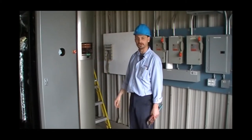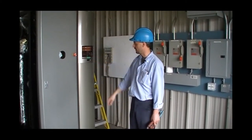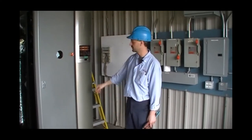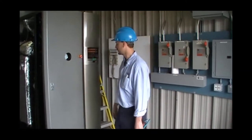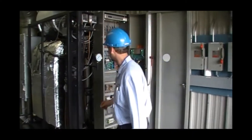So once again, with the boiler off, we're going to go to burner adjust, and we're just going to follow the on-screen instructions. We're going to select pilot. We're going to press and hold to enter the data. From there, what we're going to do next is remove our pilot assembly.